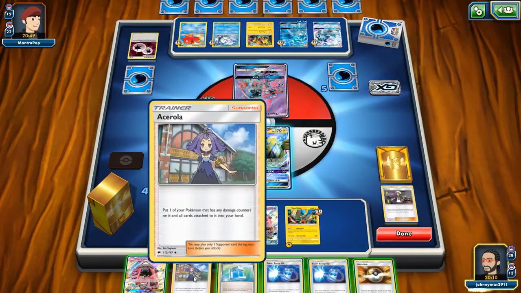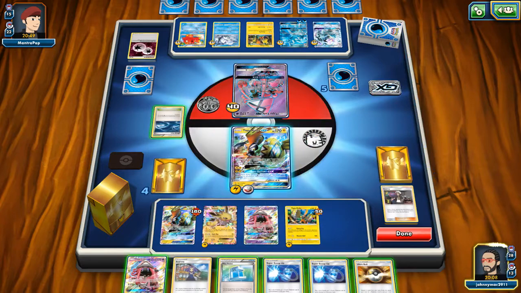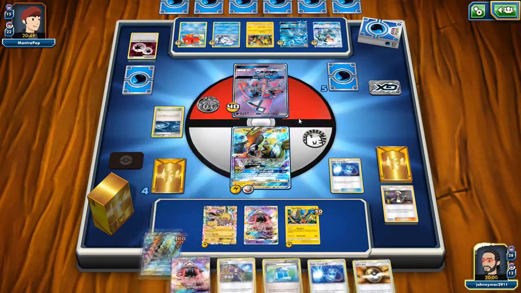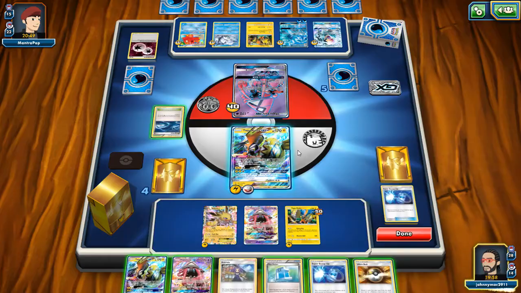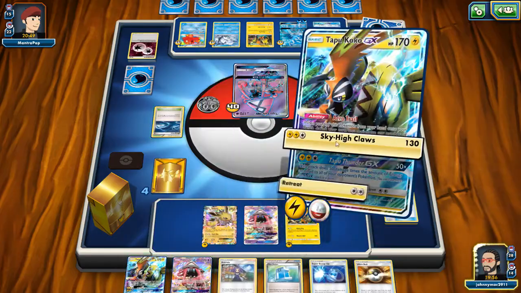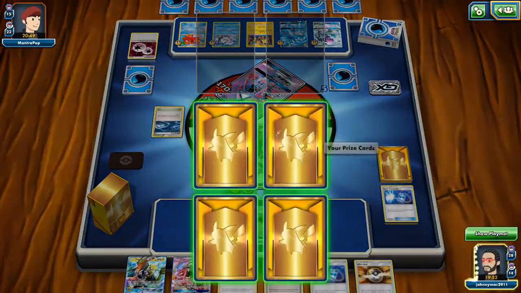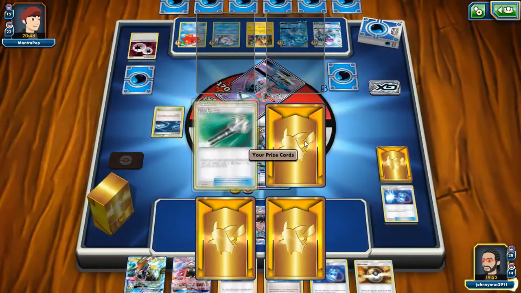And then we're going to ace... I used Guzma. That's fine. We can Super Scoop Up. And we actually hit the Super Scoop Up! Tapu Koko comes back to the hand, and we're going to get a knockout on the Lele for 2 prize cards. This is fantastic.